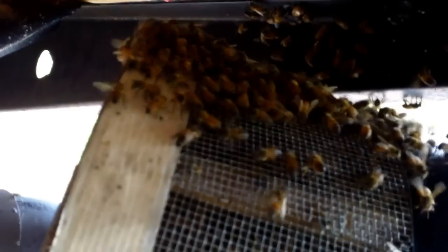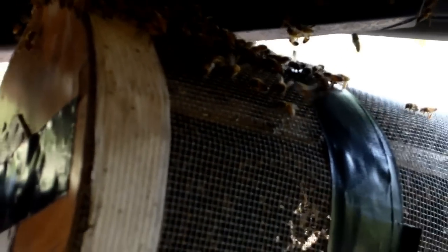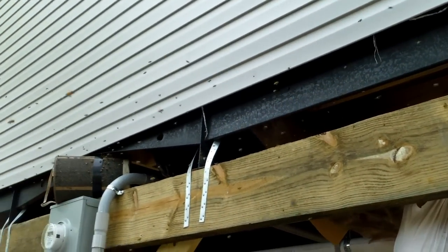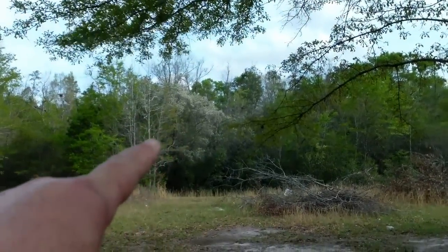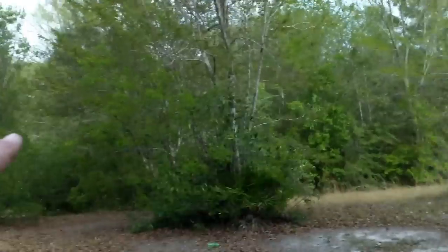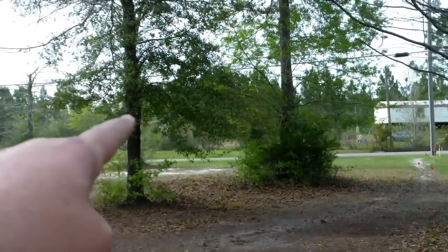We had the vacuum set up at this entrance over here catching them as they came in, but since we had to move around and work down there we just set the basket up here so the foragers coming in would be drawn to the smell of the colony. We got a good clump vacuumed up so everybody's coming in and clinging to the basket. How much tytai is there? Yes, it's everywhere — that backwood line over there is just covered.